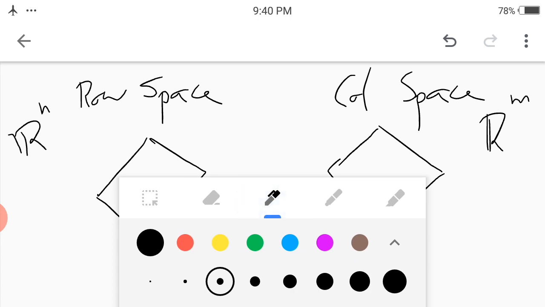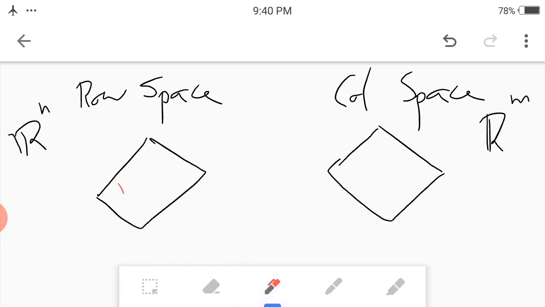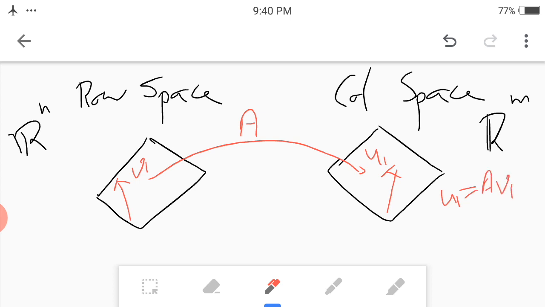Right? So imagine a vector v1 in your row space. Let this be your v1. You will multiply it with matrix A, and you will get a transformed vector u1, which is u1 equals A v1. What does this mean? You are transforming or mapping a vector v1 to the vector u1, which is m dimensional while your input was n dimensional, using the matrix A. Basically your matrix A is doing the job of rotating the vector and stretching the vector.